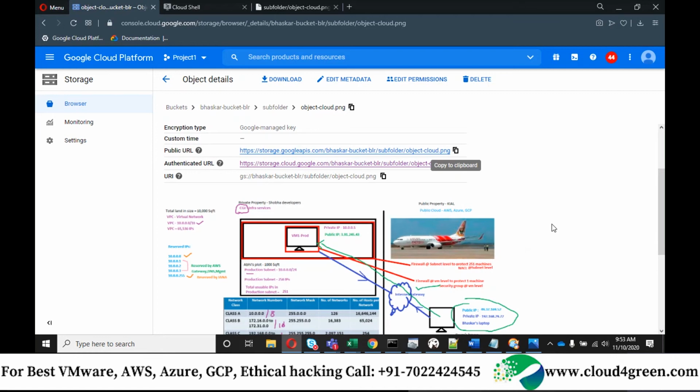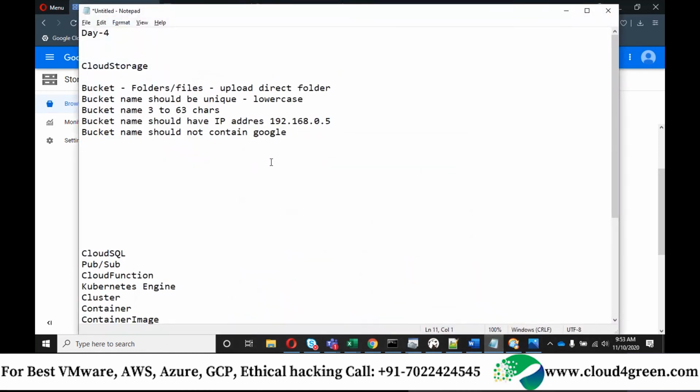So this is what I want you to do from your end. Make a note. I expect you to do this. Task one is upload an image and make it public.